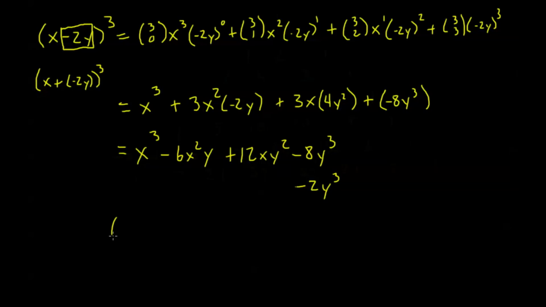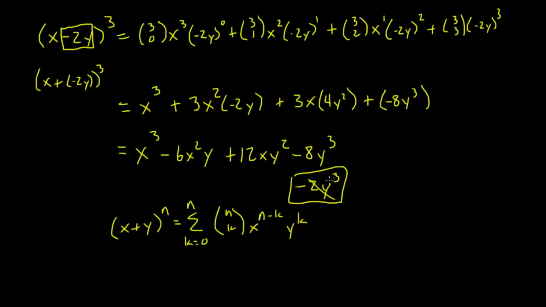Let me go ahead and rewrite our binomial equation here, binomial theorem. x plus y to the n equals the sum from k equals 0 to n of n choose k, x to the n minus k, y to the k. So it gets a little bit confusing when we have these problems with y's in it, because we think, well, by my theorem, I'm just going to have this y to the k. And this is a constant, so it'll just be here, and I'll multiply by negative 2. That's where we get this kind of mistake from, right?